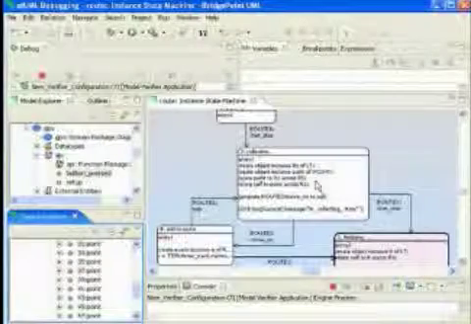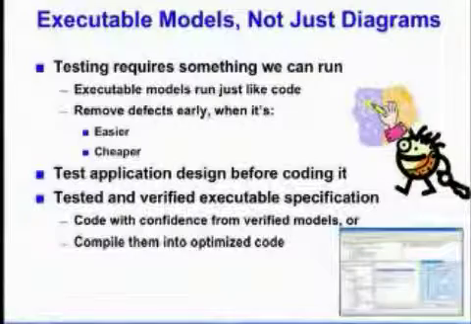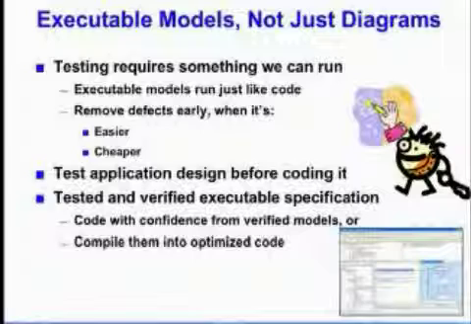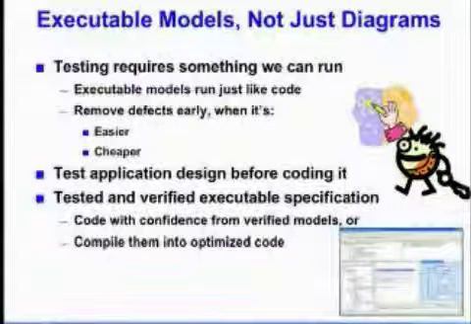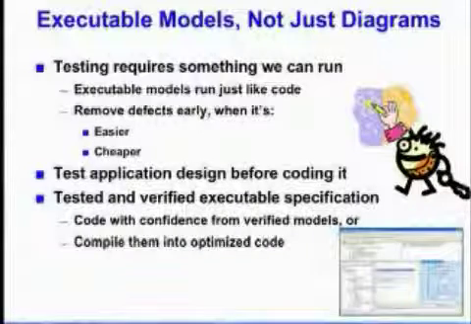So I've now executed and verified that my model behaves as it should. I haven't generated code yet, and I'm simply running inside the tool, allowing me to do testing very early. While running the model verifier, we've demonstrated that BridgePoint Executable UML is executing models. These UML models are actual semantically complete executable units. They're not just pictures, they're not just diagrams.